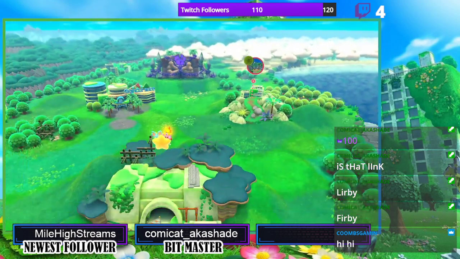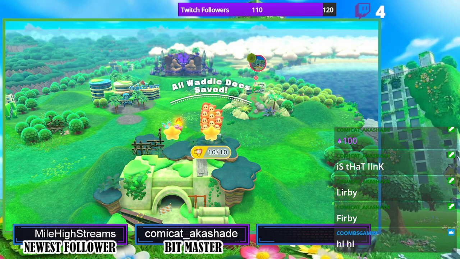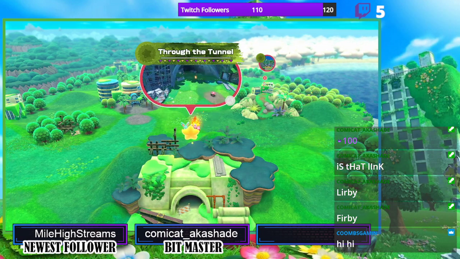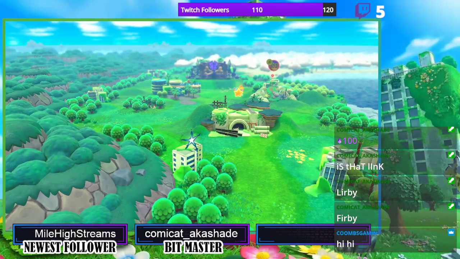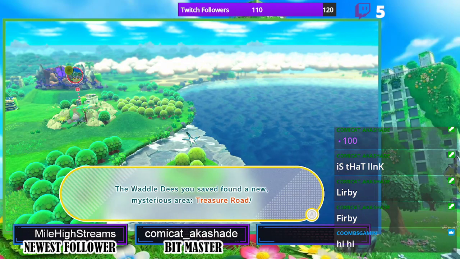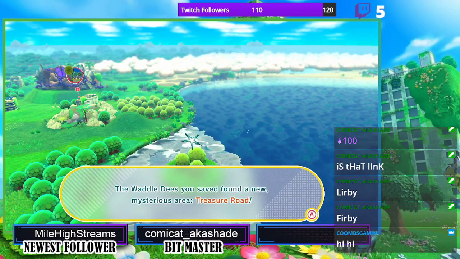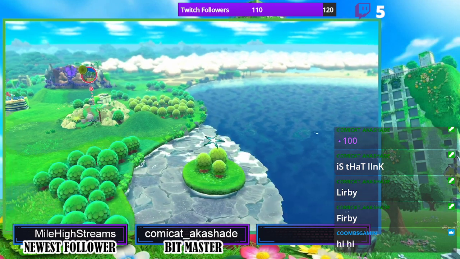Rock Rolling. Let's go. Got all 10 of them. I'm 100% sure about that. Let's go. I'm happy about that. Nice. That's awesome. So I've completed both of these nicely. Ooh. This one says it has found a new mysterious treasure. Treasure Road. There could be a rare item in there. Hop in and explore. I am definitely going in there.